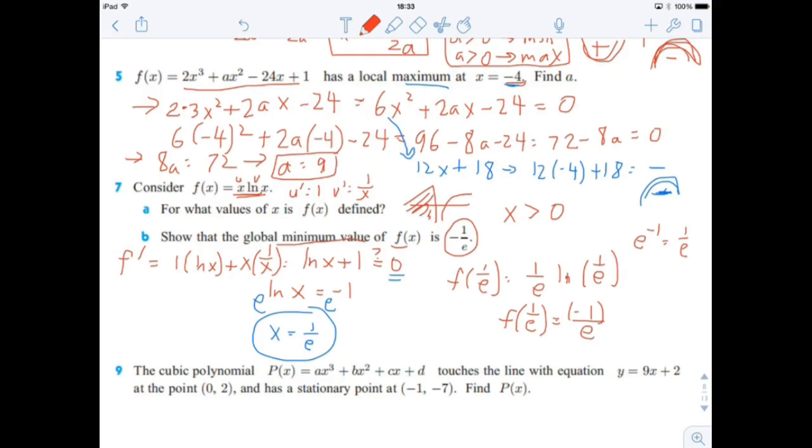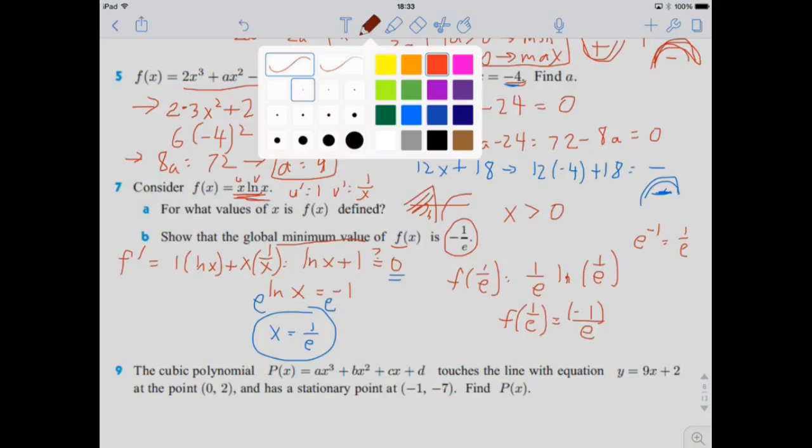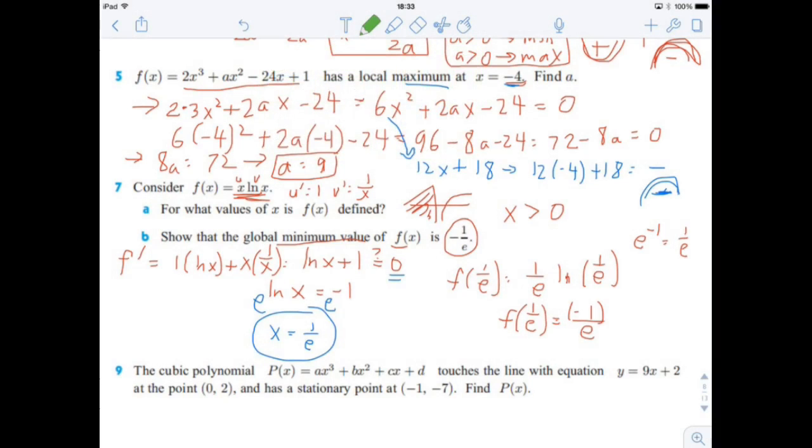Okay, now it kind of makes sense to me. I thought about it for a while. If you graph x log x, you get a kind of weird function. It looks probably something like this. I don't know what it starts at, but it'll go down and then go up. So the point that we found is this point right here. This is the y value, and this is the x value.